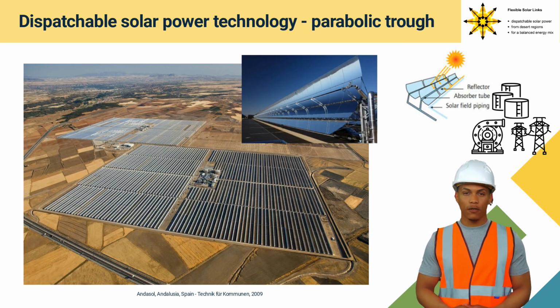The parabolic trough technology is a line-focusing concentrating solar power technology and consists of reflectors in parabolic shape which focus the sunlight on a receiver in tubular construction. In the receiver, a heat transfer medium is heated up to around 400 degrees Celsius and transported to a thermal storage or converted via a steam turbine and a generator into electricity. In our example, we show the Andasol parabolic trough system with a gross capacity of 150 MW built in Andalusia, Spain in the year 2009.